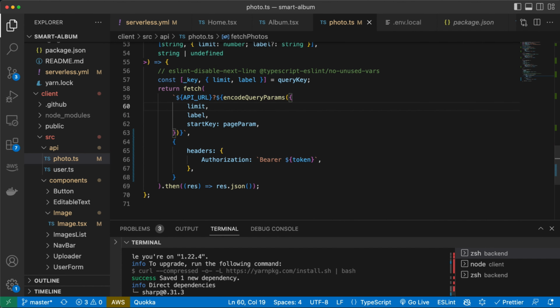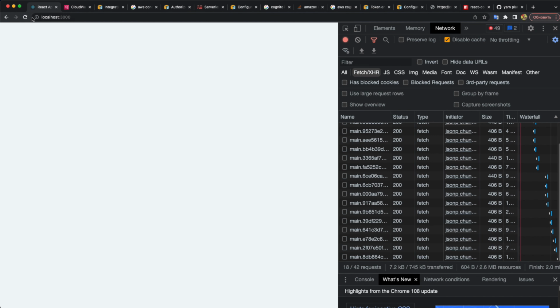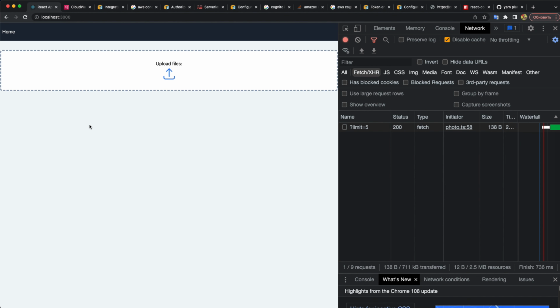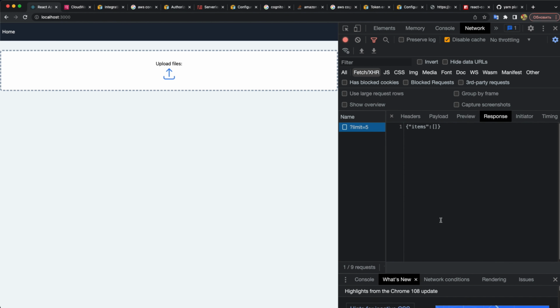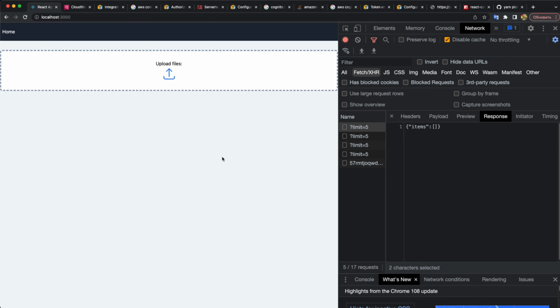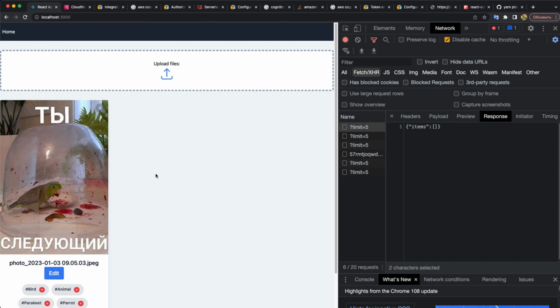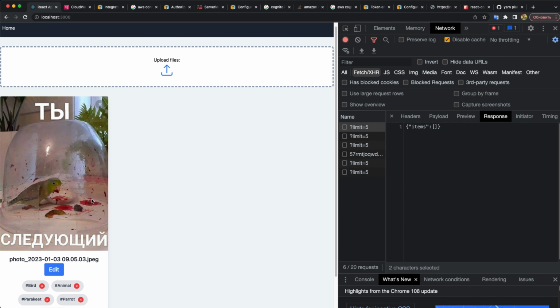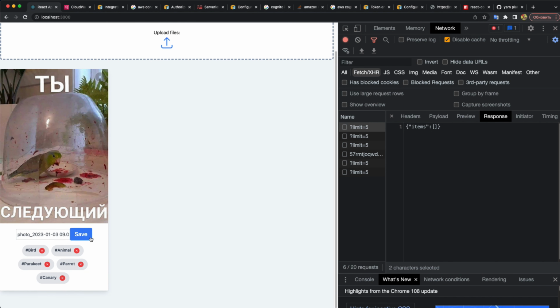So let's try our front end again. You see now it doesn't show us any errors here. It gets an empty list of our pictures. So let's try to upload a picture. This cute picture with a parrot killer that says in Russian, "You are next," and it's successfully uploaded, and we can try to edit something.